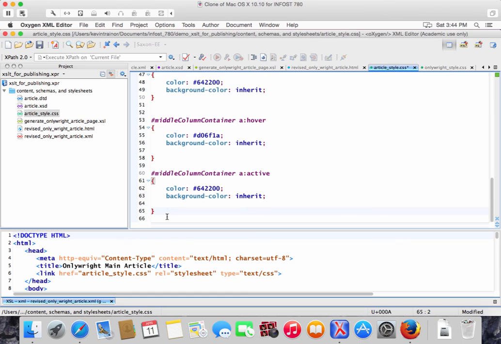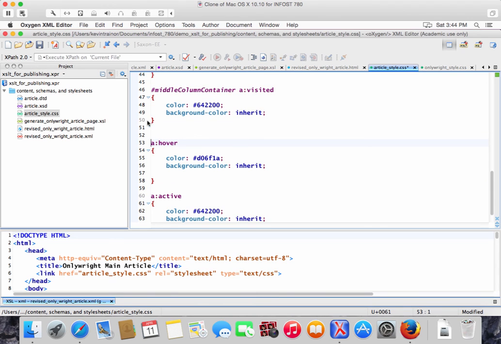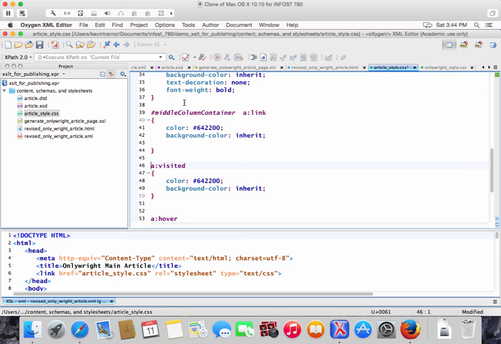Now I'm no longer trying to restrict this to a particular div, so let's get rid of that. We're just saying if it's an A tag that doesn't have a special class, like we specified for portal link.